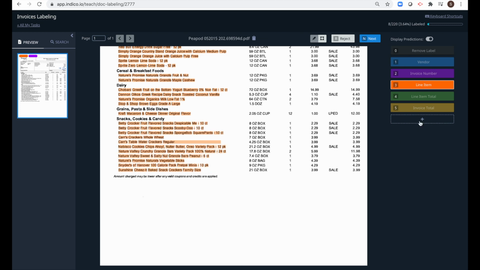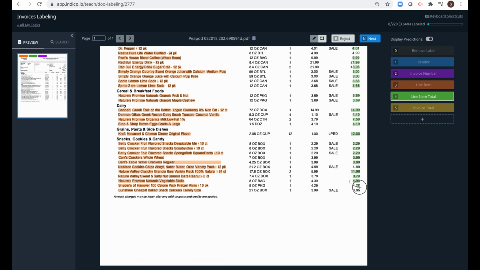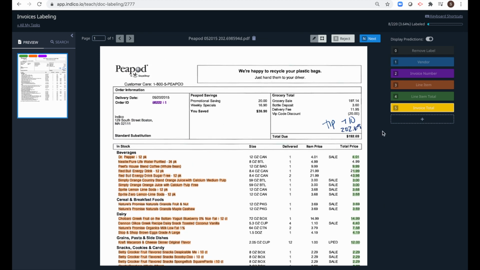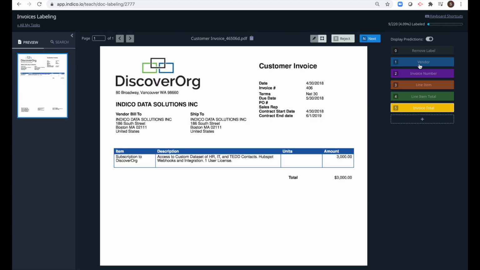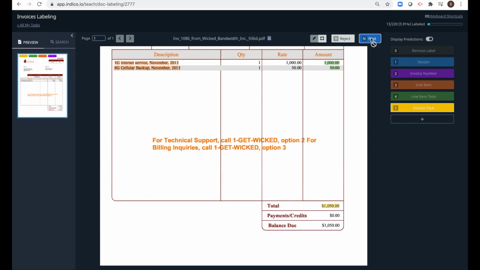And we're going to have something interesting occur when we go to extract the line item total. We can see here that while it's extracted quite a bit of good information, it has missed this $4.99, and that is because this text was not correctly OCR'd. And we do have remediation for that can occur in our relabeling or in our review. So we'll fast forward through a few more and look at another example.